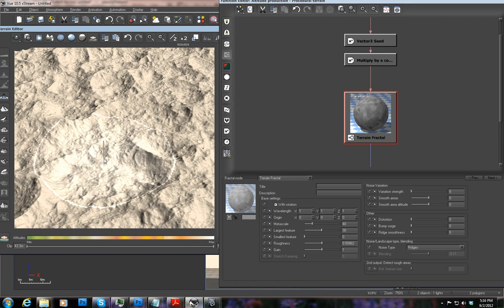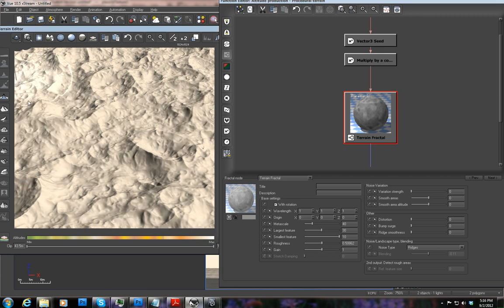And I turn that feature up. The smallest cracks are going to disappear, but it's not going to change the size or shape of the other cracks. They're going to remain where they are. They're just going to be the only ones present. The smaller cracks will disappear. So let's take this smallest feature up and just see what happens.